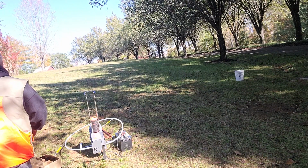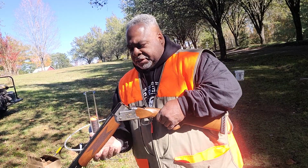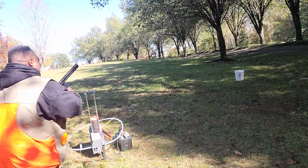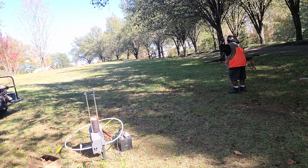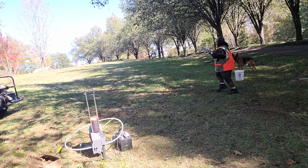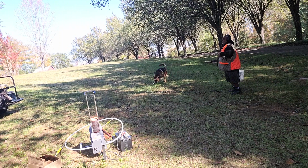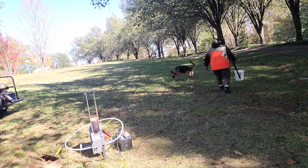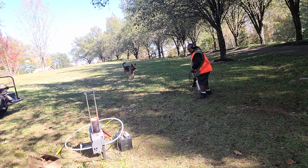So let's see what we can do with this Tristar Trinity. Let's load her up. Remington 7.5. Let's go. Got him that time, but it took two shots. You know? Just don't know.